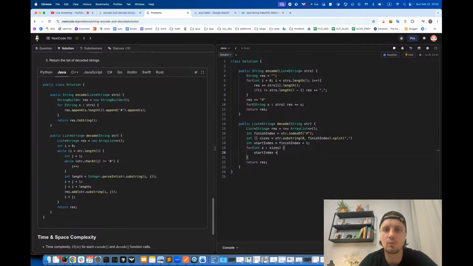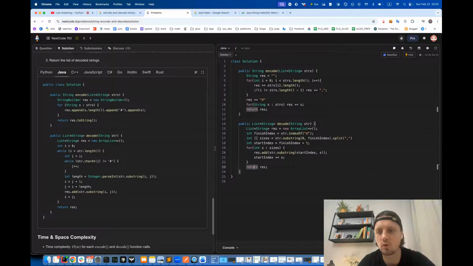Start index we will update with s, and into our result we add a string substring from start index to s, and then we update it, right? And then we return our result.